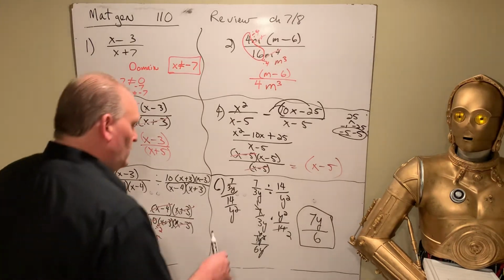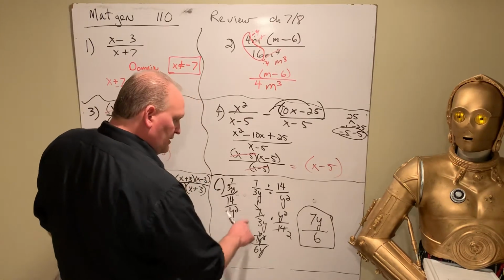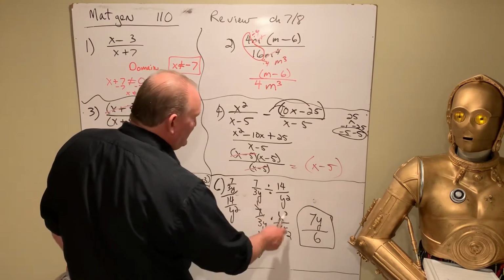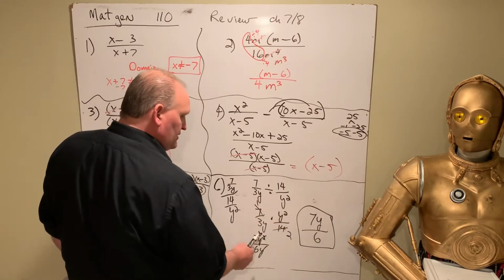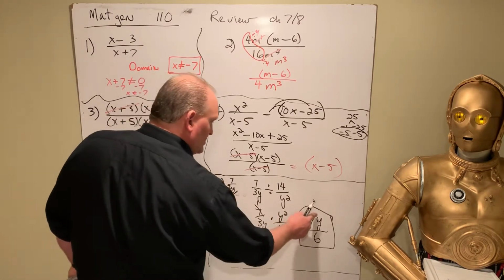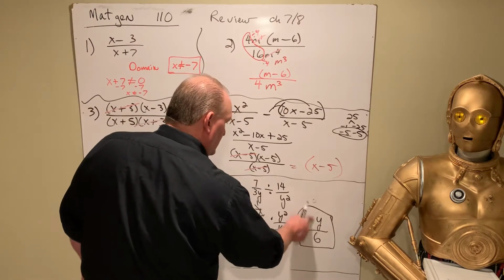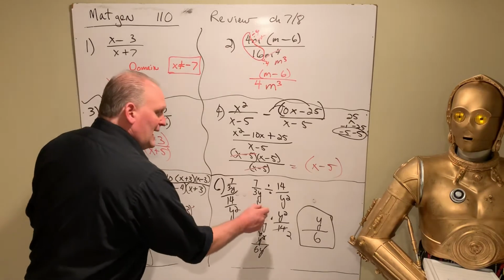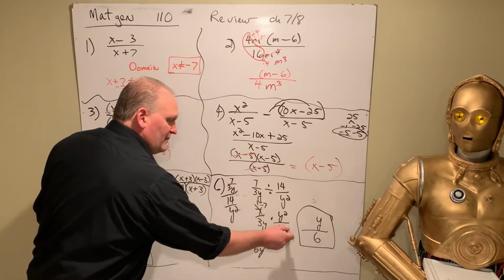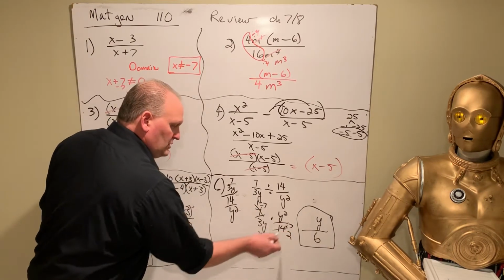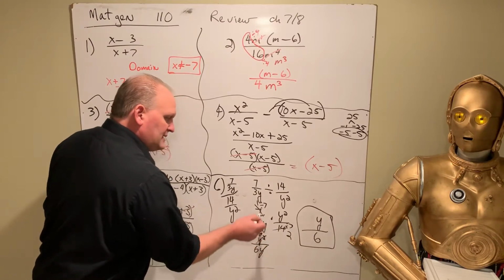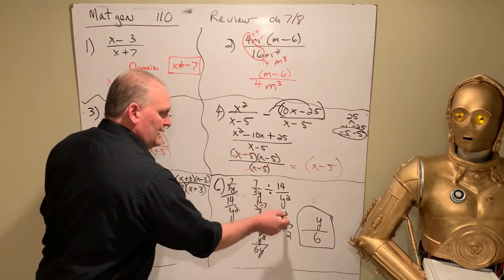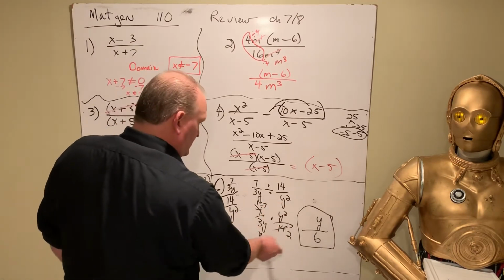Oh, not 7. Whoa, whoa, whoa. Back it up there. That 7 went into there 1. See, I should have multiplied first and then reduced. See what happens. That should have been 1. A 1y, or just y over 6, because we divided by 7, both top and bottom. That became a 2. 2 times 3 was 6. That's just a 1, 1 times y, because the y's canceled.